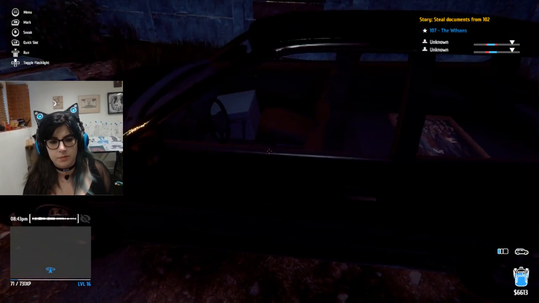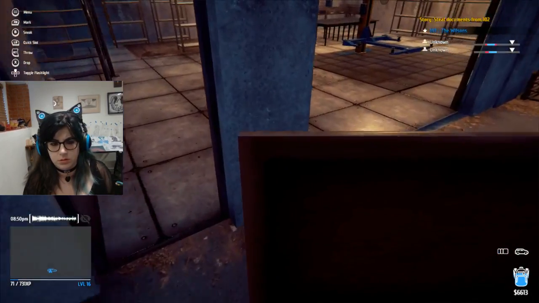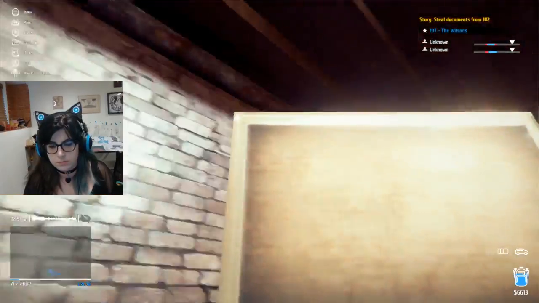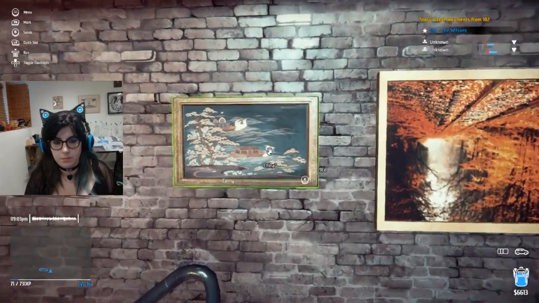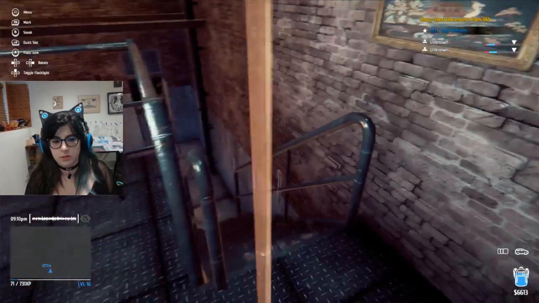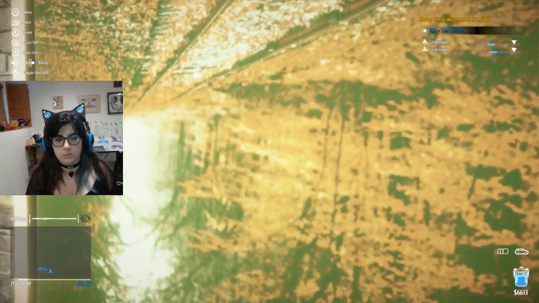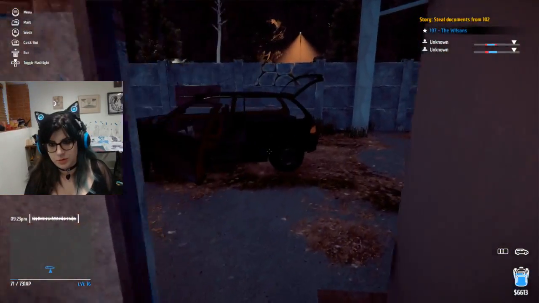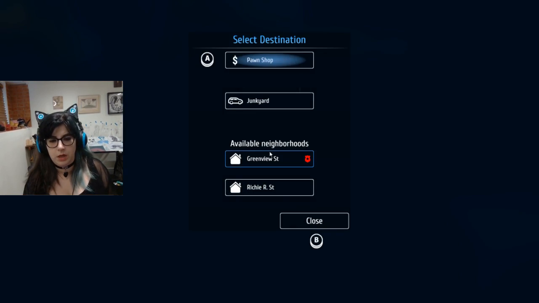Alright, let's drop this crap off. I don't know, do I want to keep this painting for myself? Or do I want to sell it? Oh, that looks nice. I don't know why the autumn one always comes up upside down. But oh well. It brings a little class to the hideout. Alright, let's dump this bullcrap and keep the ill-gotten gain economy going.